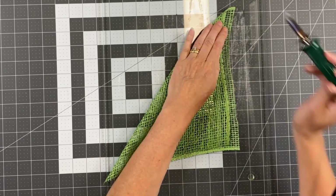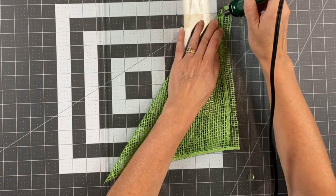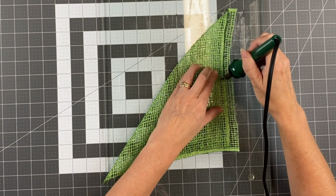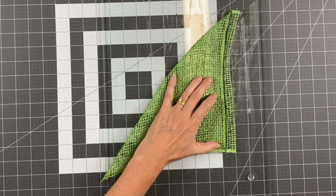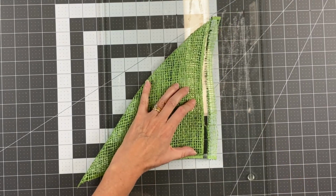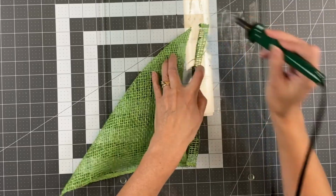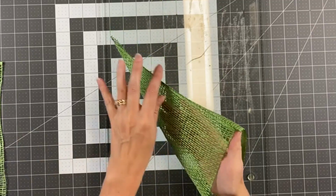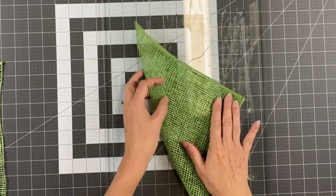and then I'm going to take my wood burning tool and go right along that finished edge, and I'm going to fuse it with the poly burlap behind it. Yes, you're going to have a couple spots here and there that don't release, but you see how it is fused together right along here, along that edge. Okay, so we're going to do one that way, and then I'm going to show you this one.